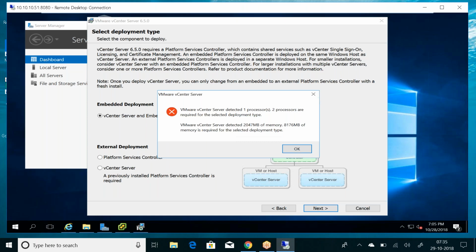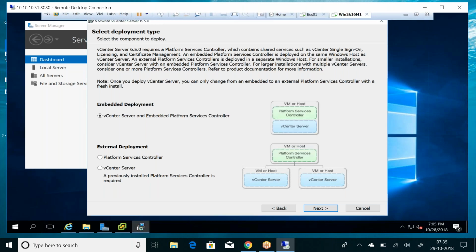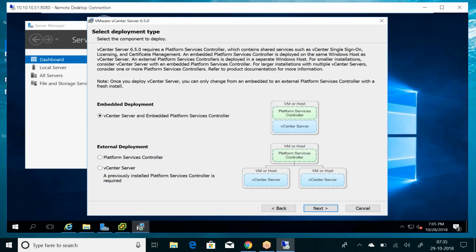Two processors are required for the deployment type, and it detected 2 GB of memory, but 8 GB of memory is required. So this is the error that I wanted to show you. That means you cannot install it on one processor and less than 8 GB of memory. So what we'll do, we'll power off this one.